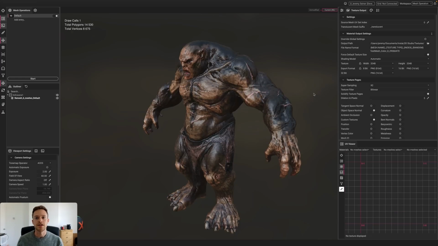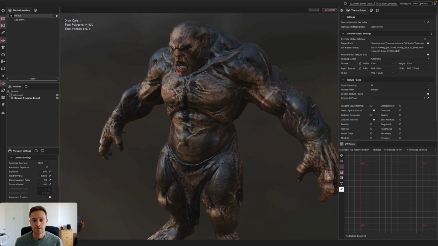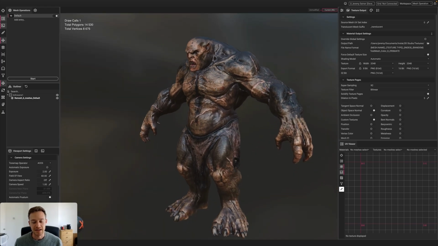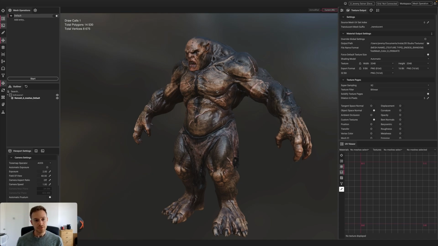It was automatically going to bake all that information and transfer it, and it gave us a pristine result where we see virtually no loss in quality here. So really, really powerful next level baking technology here in InstaLOD. You can see that it was really easy to create a real-time ready asset just by hitting go and using the remesher. But now I want to talk about scan data.